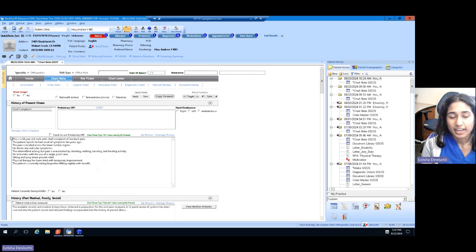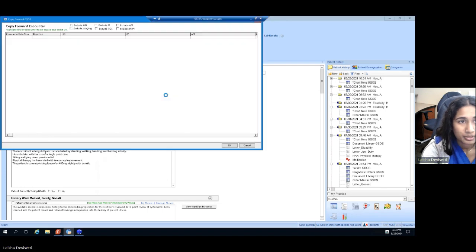So now we're going to imagine that the patient who had only low back pain is coming back in after they've gotten their MRI. Our MA put in the diagnostic order for an MRI. They already had it, and now they're coming back in for an appointment to go over the MRI with Dr. Howe. It'll usually be labeled as a follow-up diagnostic. And so the way that we get this note to come back here is by hitting copy forward.